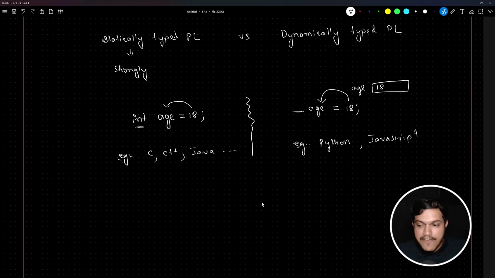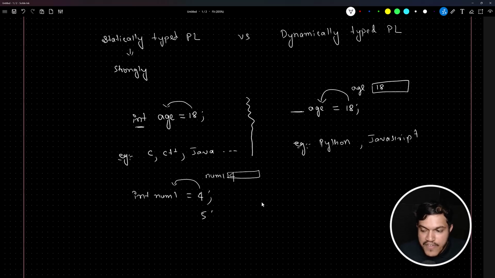For example, if I have to say here, maybe an integer type, number 1, I'm going to give here as 4. That means behind the scenes on your memory, a num1 variable memory would be created. Inside this, assignment goes right to left, I have given it as 4. Similarly, I want to store 5 here, which I am going to store in a variable by the name num2. What is the type of data I have to specify? Since I am using Java, the type of data is int, number, right?